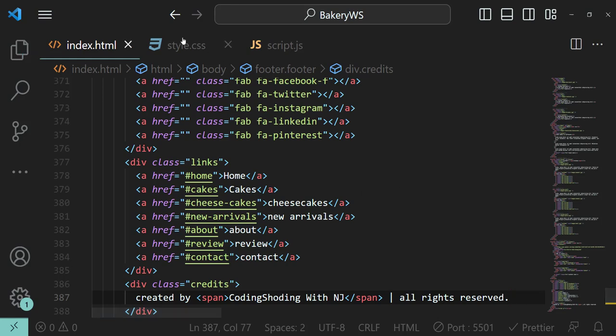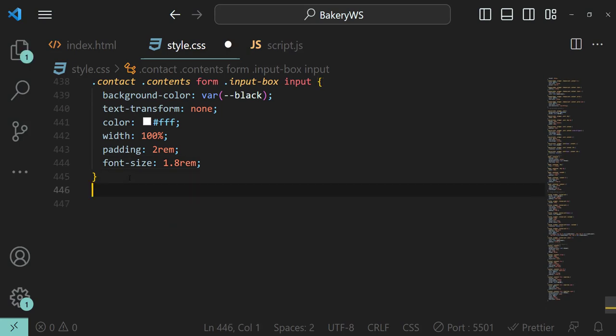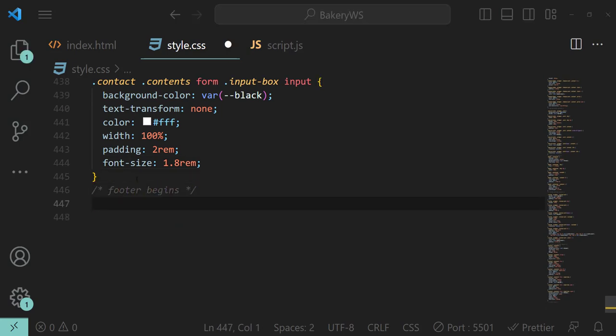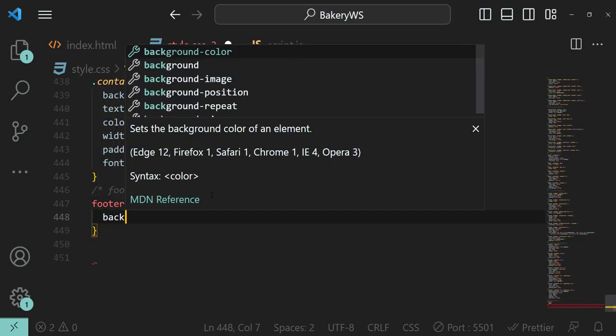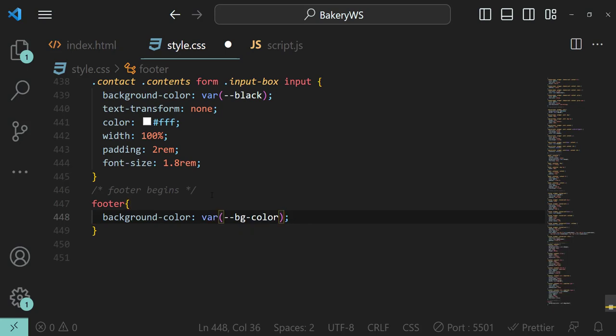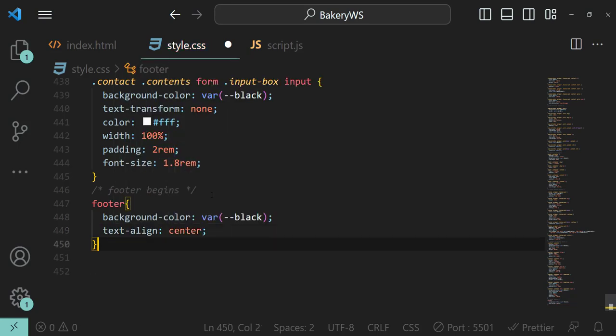Now let's move on to styling them. Okay, so go to our CSS file, footer, background color is black, text align center.